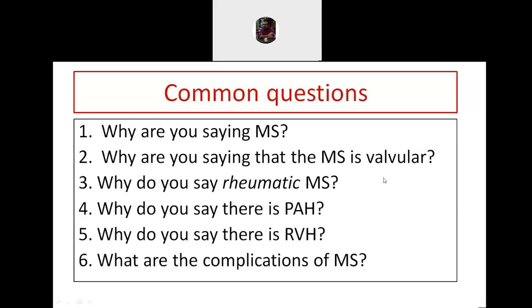So I'm repeating the answer. You are basically summarizing your most important findings that support MS. You will say, because on examination of the precordium, inspectory findings were unremarkable. Palpatory findings showed a tapping apex. Auscultation showed a loud first heart sound and a mid-diastolic rumbling murmur at the apex or at the mitral area, with presystolic accentuation. So I think this is a case of mitral stenosis. So you essentially summarize your key points. That's how you say. Then the teacher might ask you, why do you say it is a valvular mitral stenosis? Who can answer this? Out of all the findings, which one points to the fact that it is valvular or organic, not functional?